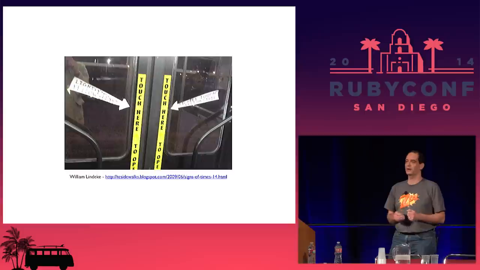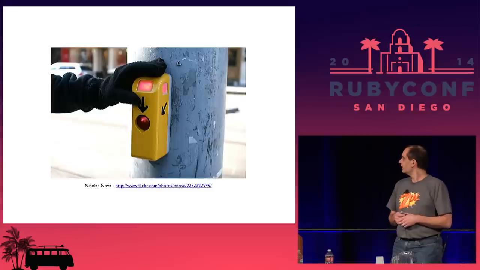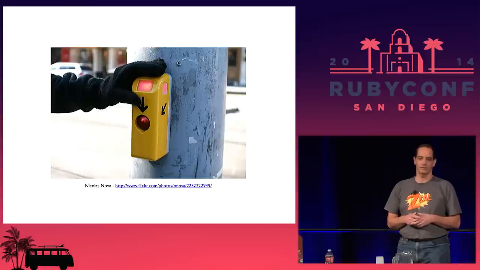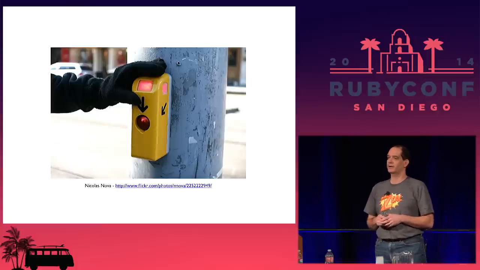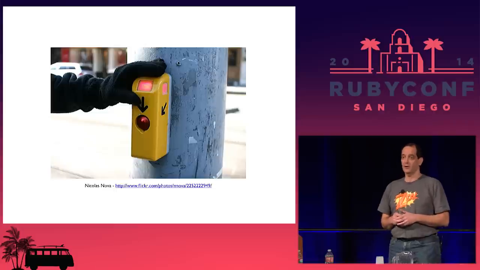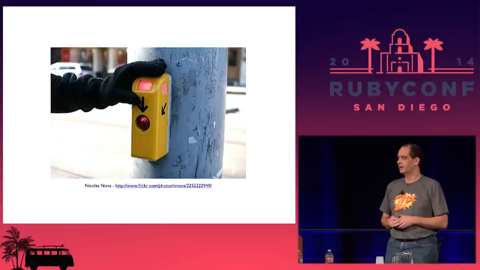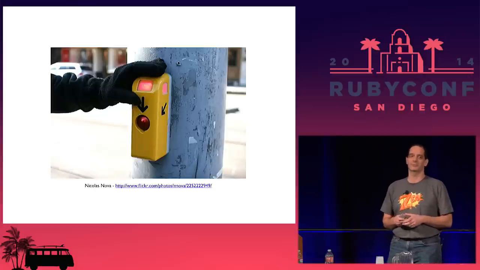So you finally managed to struggle your way off the bus with your suitcases, and then you have to cross the street to get to your hotel. You have this button for doing this, and there are these bright red or orange lights at the top that kind of scream push me, but no, that's not how you cross the street. You have to push that much dimmer button down below, and because that wasn't obvious enough, they had to add these arrows to point you at the right button to push.